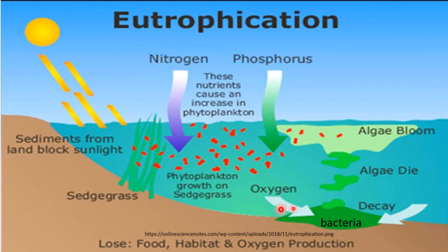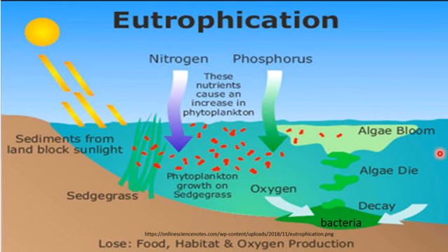The result is that oxygen in the water will no longer be accessible to other aquatic and marine animals because it has been used up by the bacteria. The next thing that will happen is that the animals in the bodies of water will die due to the absence of oxygen. Aside from eutrophication, there is another effect of water pollution.